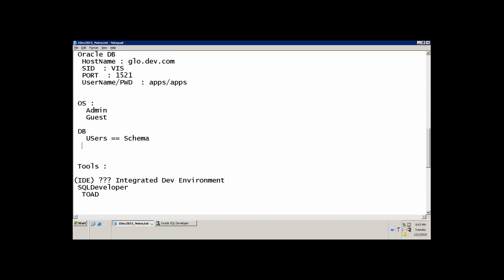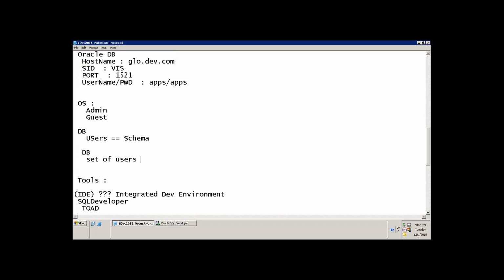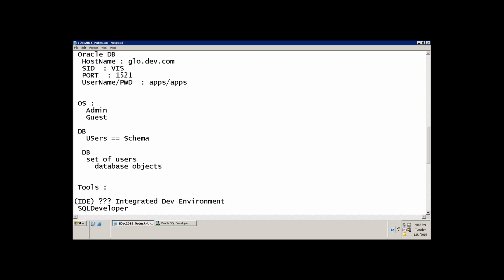So every database will have a set of users, and each user will have a database object, and each object can have its own data. But in general, in a database, only a table can have the data, right? Remaining all the objects are for the metadata purpose. They will never store any data. In the database, the only object which stores the information is the table. There is no other object which can store information.